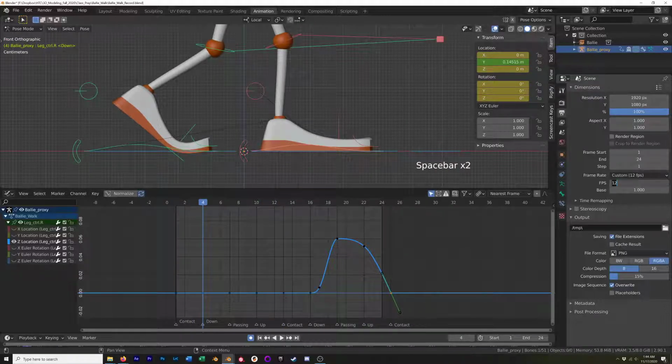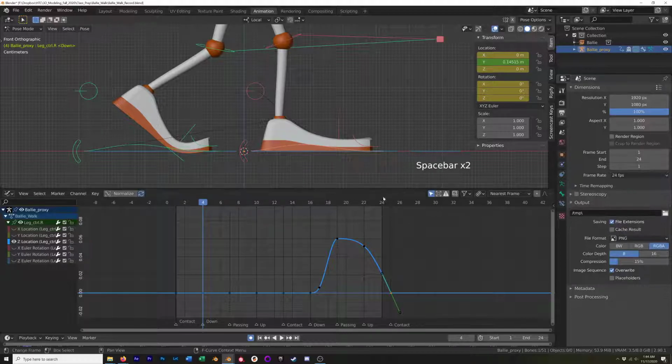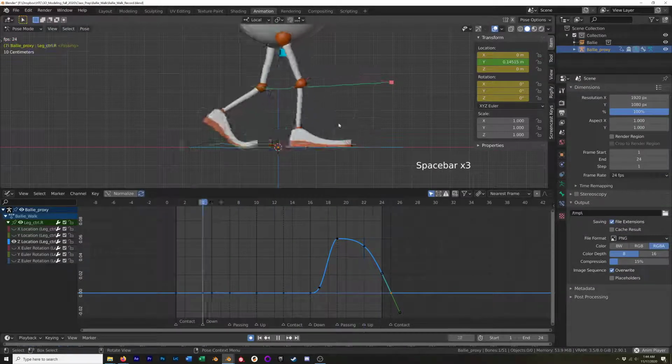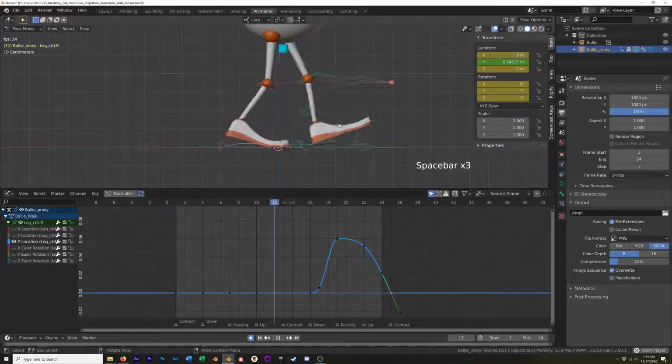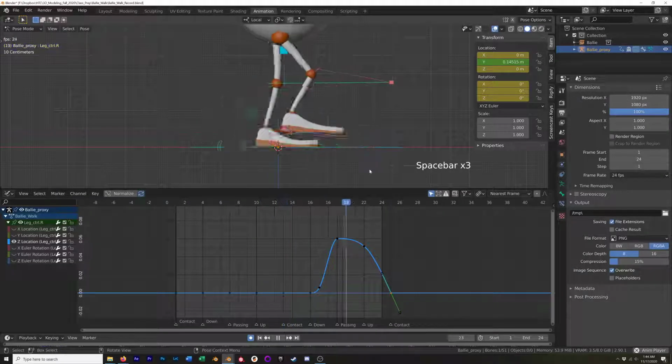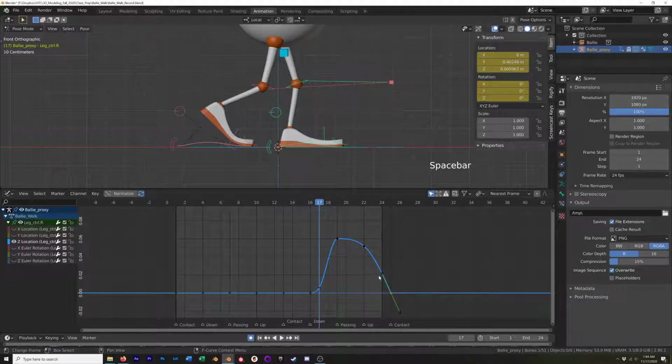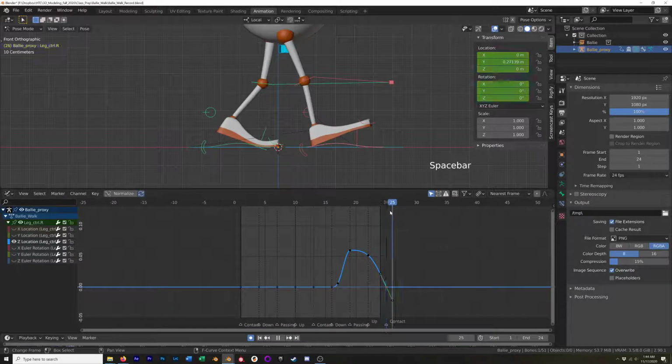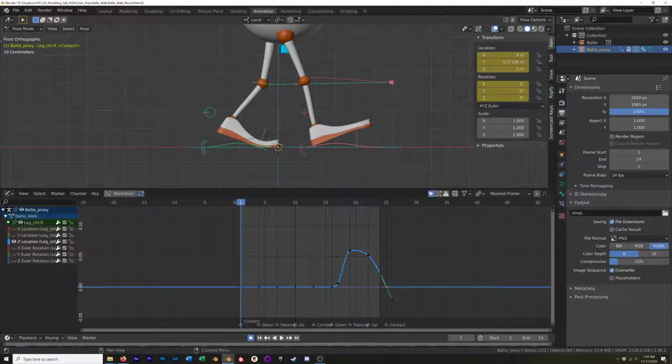Oh, let's go back to real time as well. 24 frames a second. We'll zoom out. Okay, it's subtle, but it's going to hit that ground with a little bit more force. And you don't really need to copy that over to the first, because it's just going to be flat after that. Let me check my notes here. I think that's everything that we need to take care of before we swap this back over.